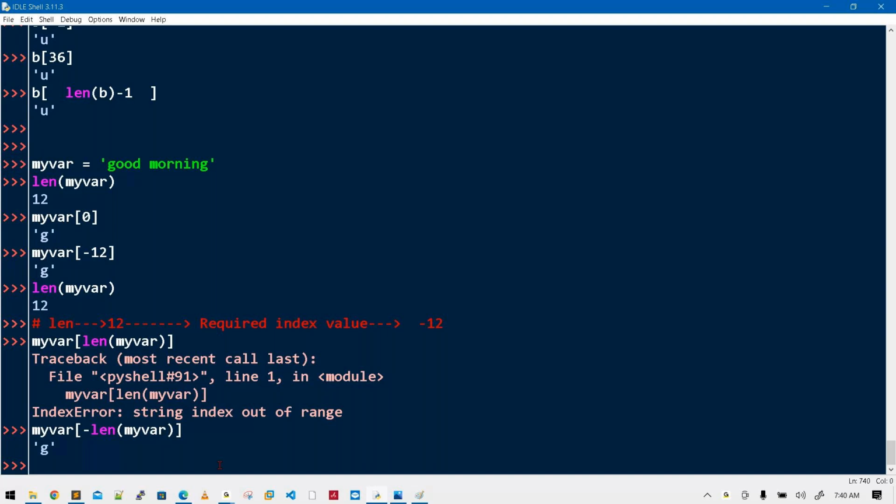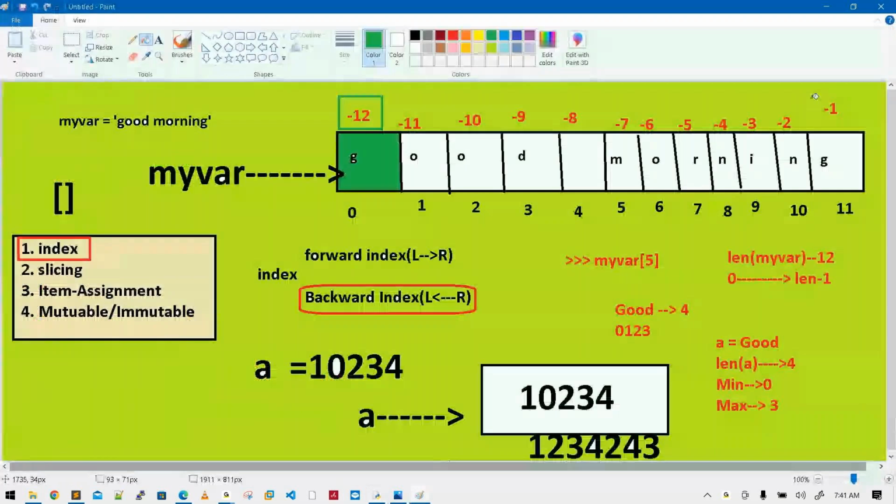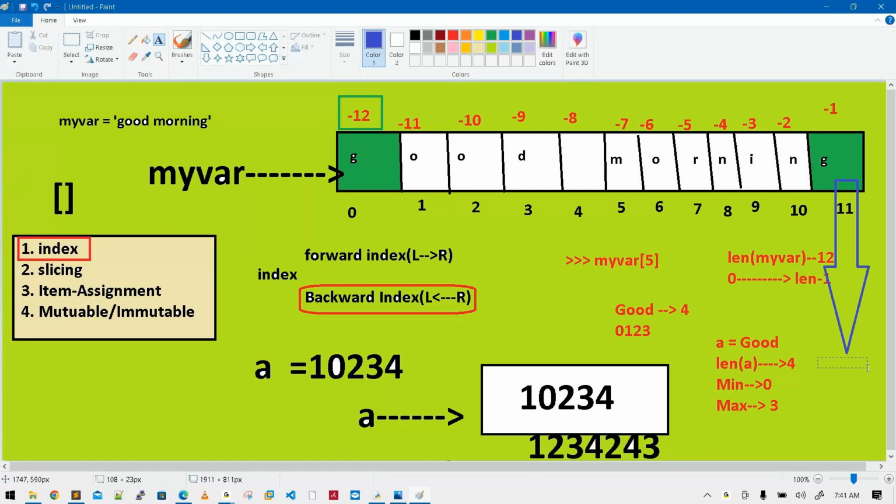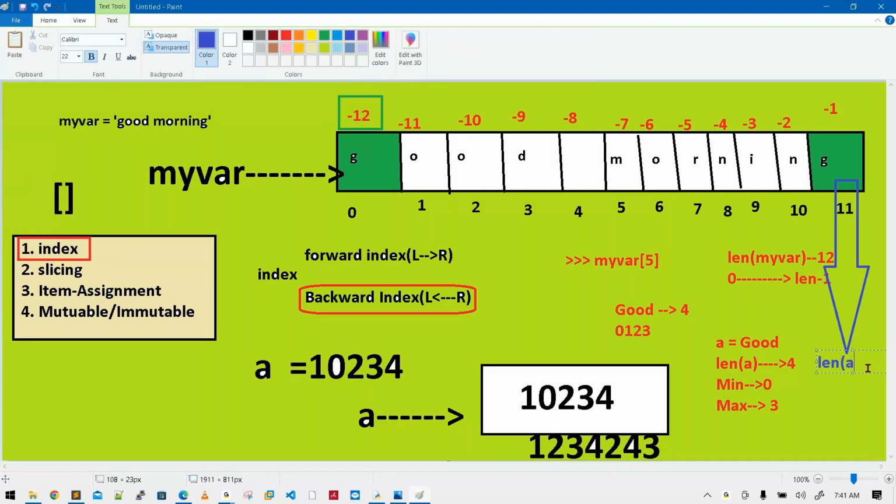So this is an important, tricky bit. We will use length minus one to print this g value. To print the g value, 200% we are going to use this in this training, without hard-coded automation. Length of the variable name, for example, a. Here my var is there. Minus one: you get the last element in the forward direction. In the reverse direction, you can directly use minus one.